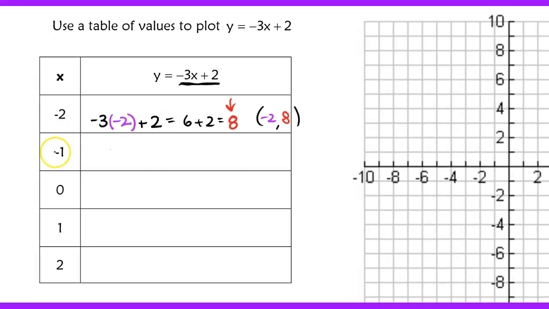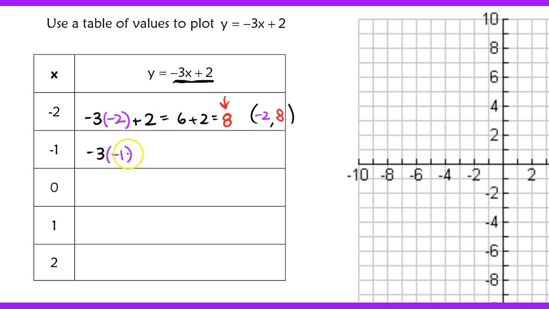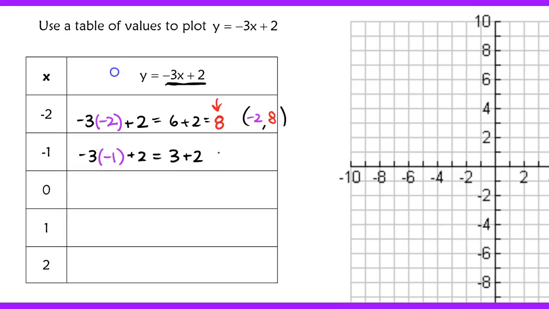This time we use a different x value. Now our x value is -1. So again, we repeat this process. We're just going to plug it in for the x right here in the equation. So when I write this out and show the work, I'll write -3, and then I'm going to substitute x is -1 now. So times -1. Then plus 2, and when I put that in my calculator, -3 times -1 is +3, plus 2, and then I end up with +5.